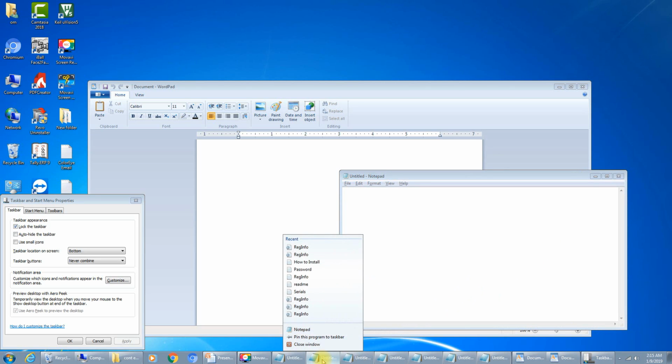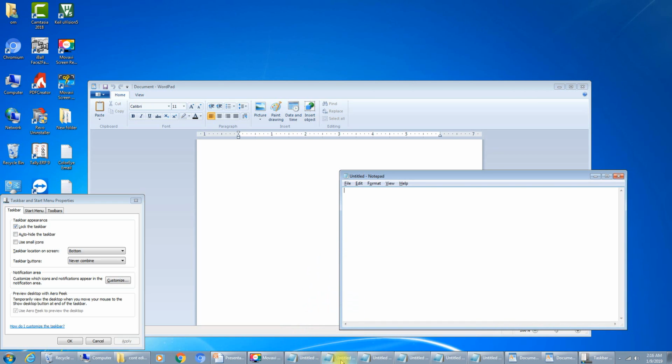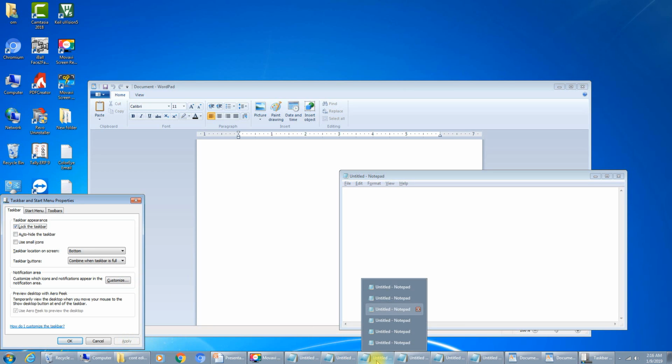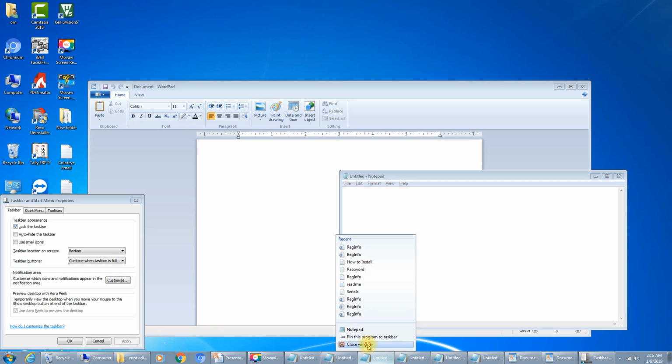From here, if you want to close the window. Now this is never combine. If I set combine when taskbar is full, apply. If I click here at the Notepad, right click, close.